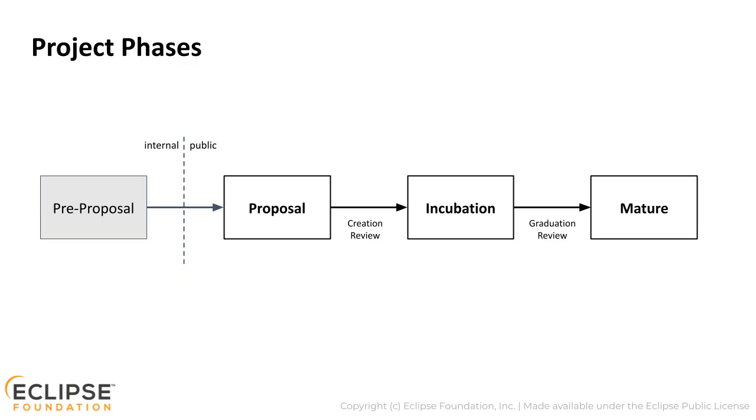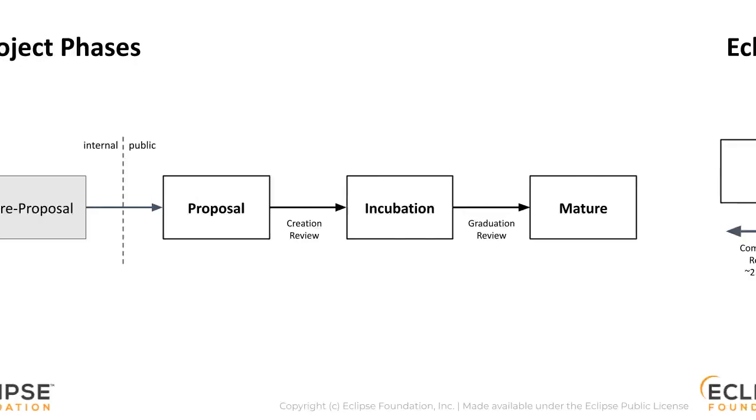Eclipse open source projects are encouraged to engage in the release process defined by the Eclipse Foundation development process during the incubation phase. While we don't have specific restrictions regarding how releases are named, it's considered best practice to name the first release after graduation into the mature phase as 1.0, and all releases previous to that as 0.something.